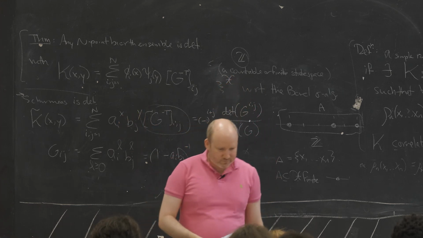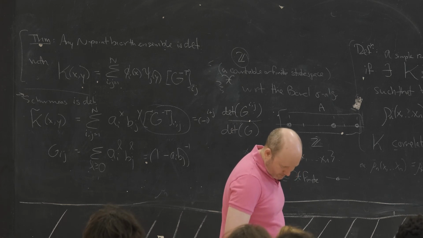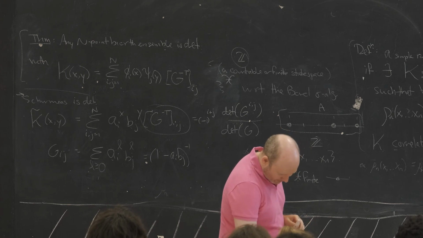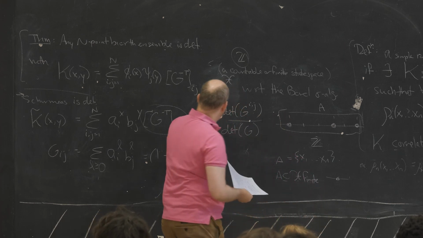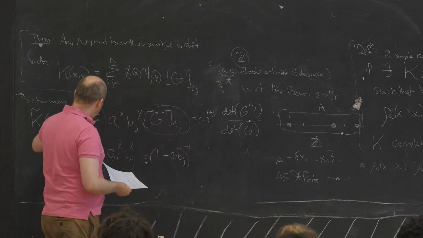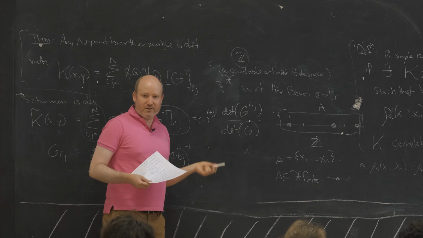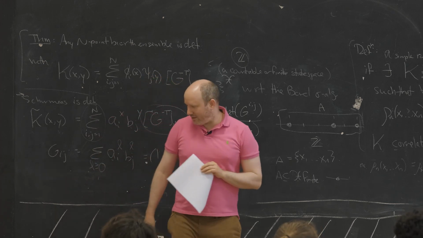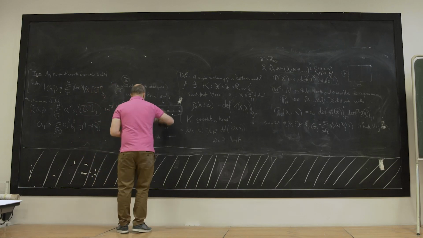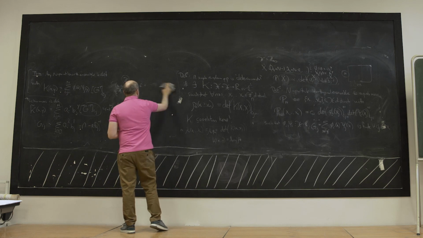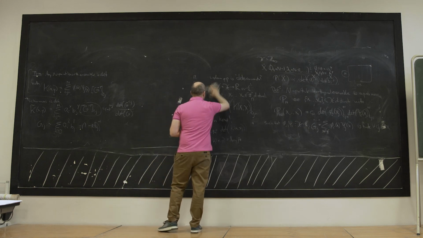Let's see how we are on time. Okay, so let me wrap up by concluding the formula that you get here. Again, it's a summation of a bunch of stuff and then a bunch of products, and it looks kind of complicated. But with a little bit of massaging and a little bit of complex analysis, basically the Cauchy residue theorem, you can rewrite it in a final form, and that's where I'll end.